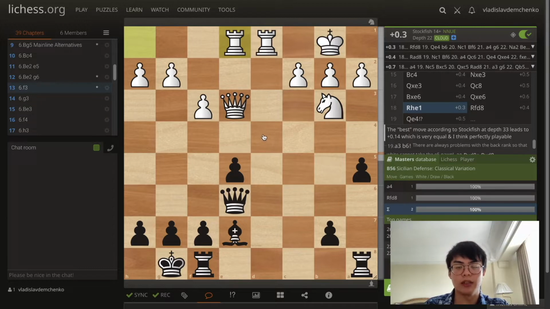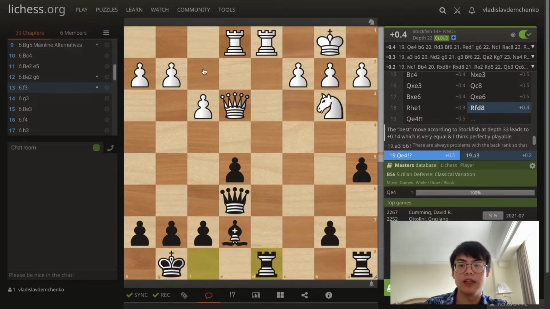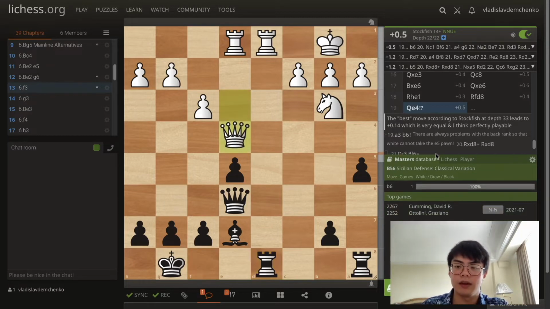So I'm just going to show you the way to equalize here. The point is that white has problems with the back rank, and so we have to play this move, rook f to d8. So this is the only move that equalizes. And there are two moves here discussed by the engine. One of them was played in 2021 here, as we can see in this game, David Cumming versus Graziano Ottolini. And essentially, at depth 33 of Stockfish 14, they evaluate this as plus 0.14, which is very much equal. So you just need to know how to deal with that.